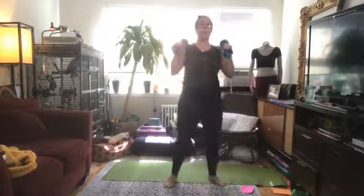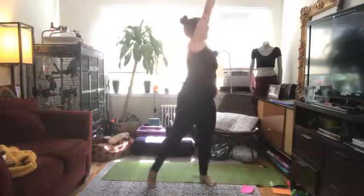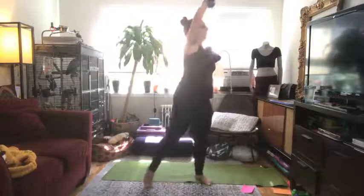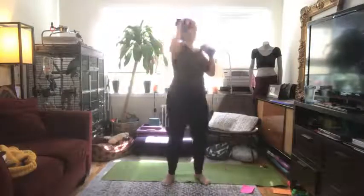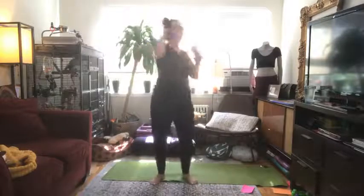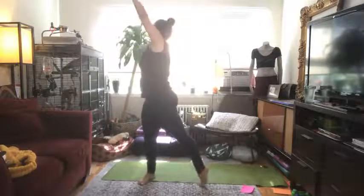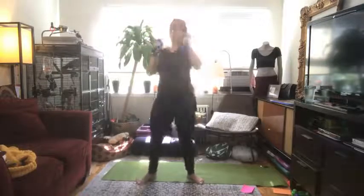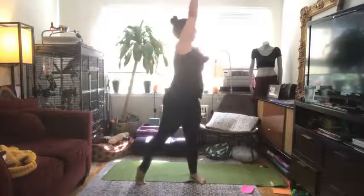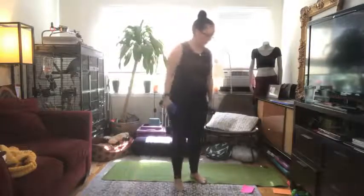Begin. So, rotating from that core, looking towards the opposite side. We got 40 seconds of work here. If you find that you're overarching through your back too much, I want you to switch to a lighter weight, or just put the weights down, and you can always move a little bit faster without any weights in your hand. You can just turn on the foot of the same arm that's moving. You don't have to pick your feet up to really rotate. Keep that belly button in and work to keep those shoulders down and back too. Oh my gosh, that was some work, y'all.